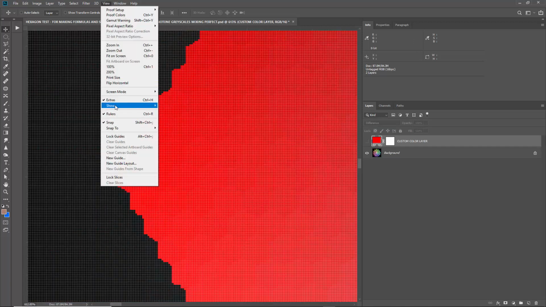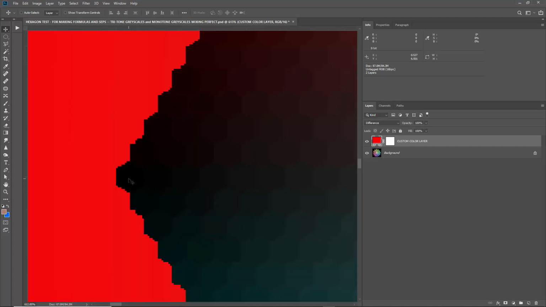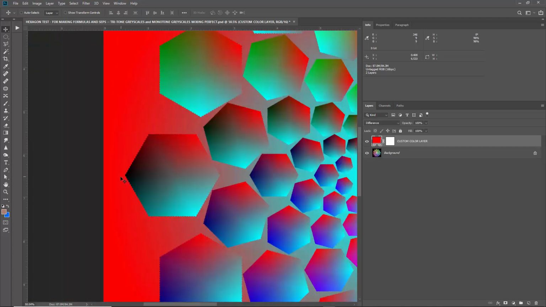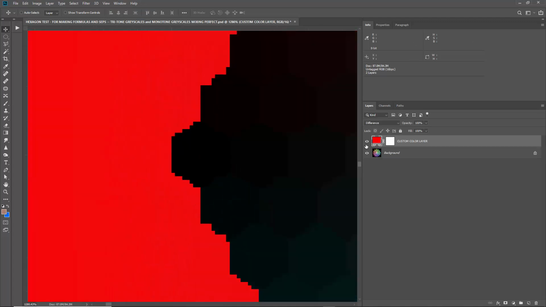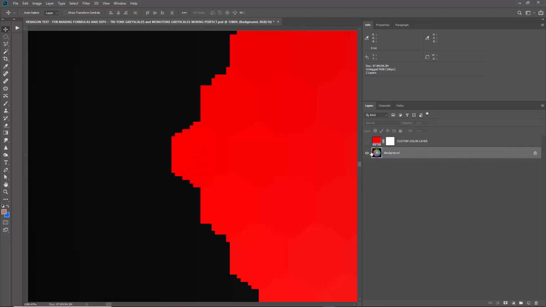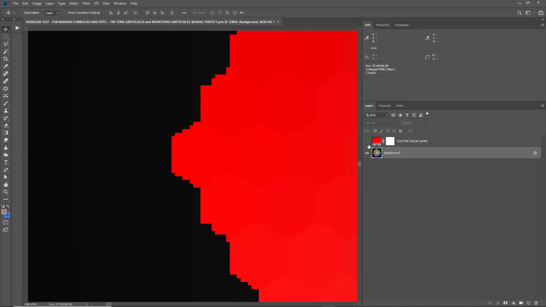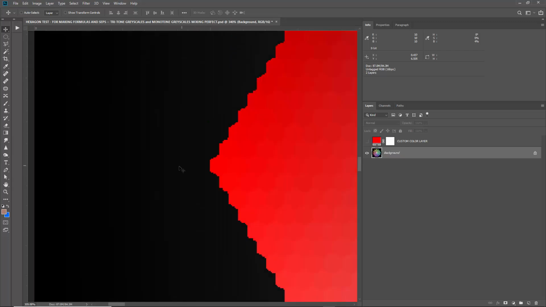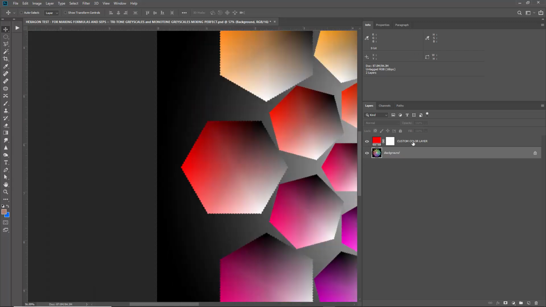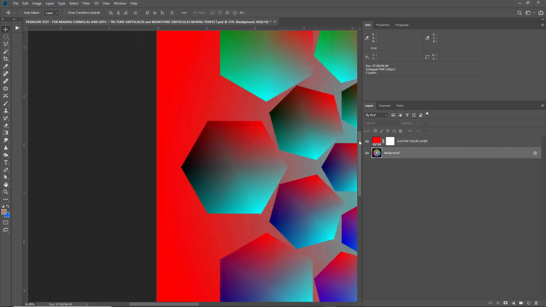Let me turn off the pixel grid. Okay, so why is it doing that? Because the red is no different in the first layer than it is from the second layer. And what is difference? It's really just a mathematical operation, subtraction. It's really just the difference, okay? What is different between this red layer and the layer below.